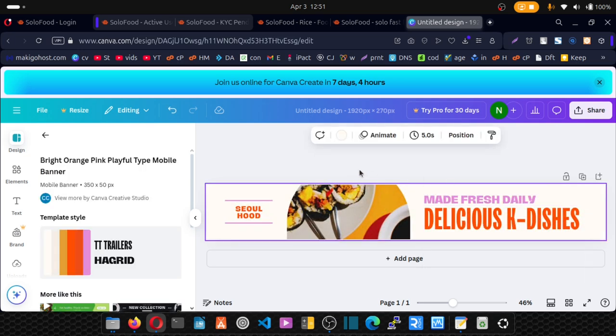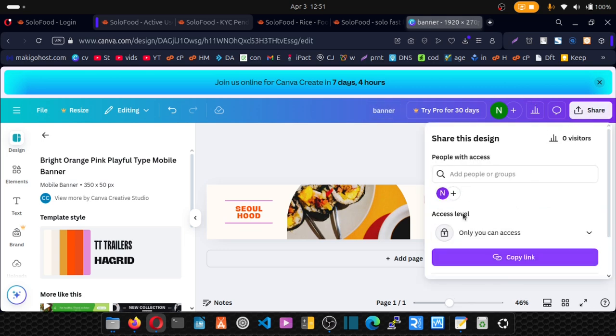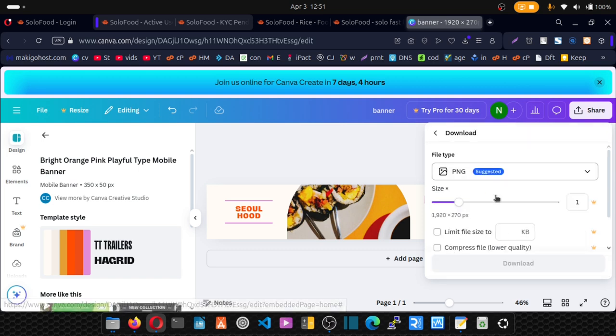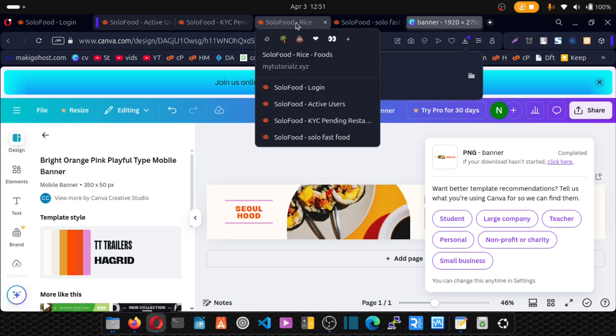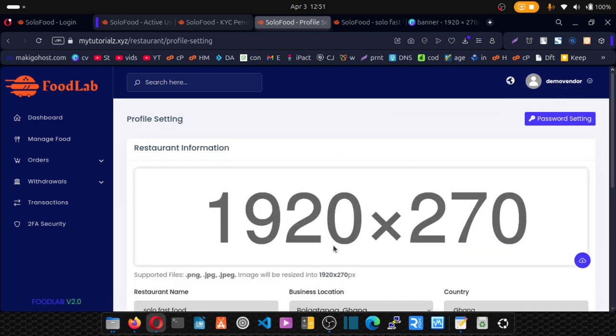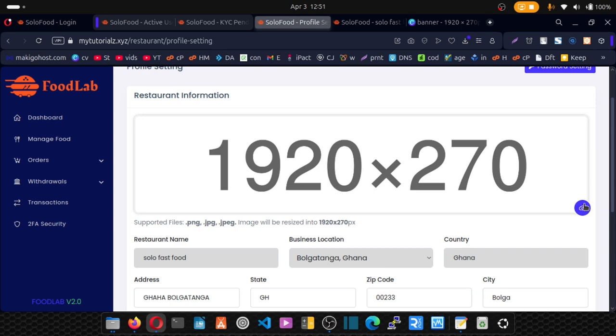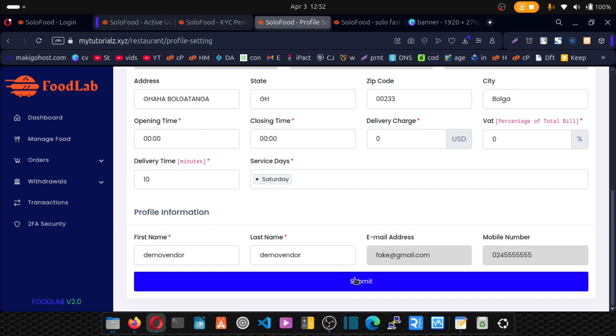All right, yeah. And then I'll put something like banner. Click on share. Let's download it. Downloaded successfully. We return to restaurant's dashboard and hover here and click on profile. Let's upload our profile. So click and upload. Scroll down and click on update.